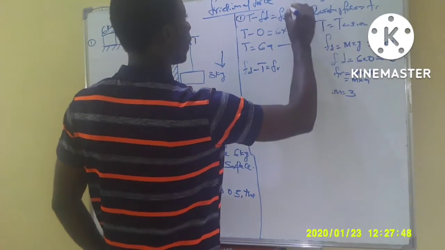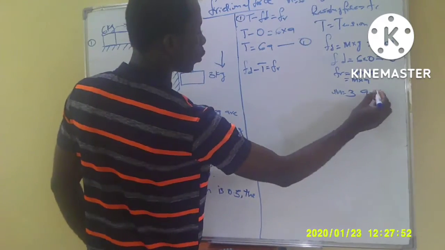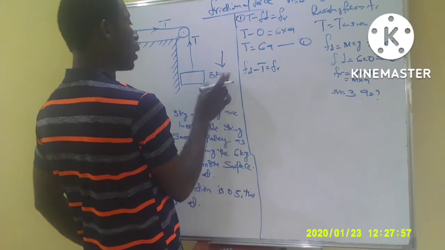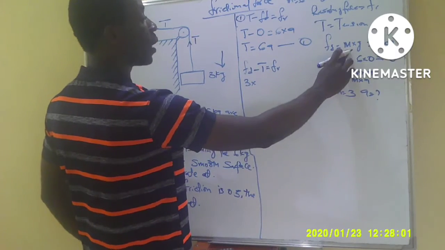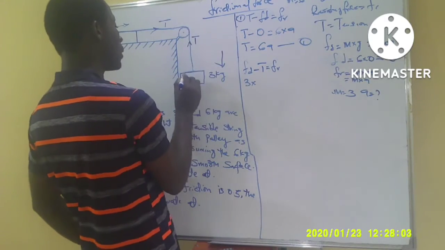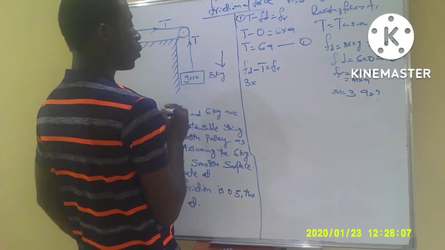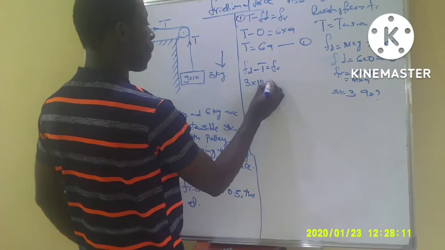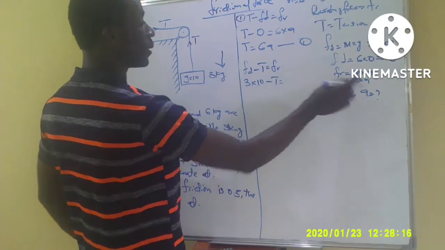This one, the mass here, m is equal to 6. Now, the acceleration A, we don't know. So the dragging force is going to be 3 times, remember I said the dragging force is mass times acceleration due to gravity. But note that this one is now acting under gravity, where g is 10. So the dragging force is mg, which is 3 times 10, minus tension is equal to the effective force, the resisting force, which is mass times acceleration.